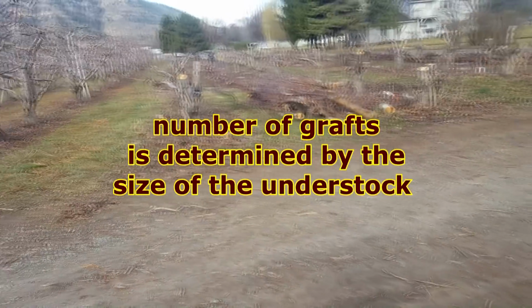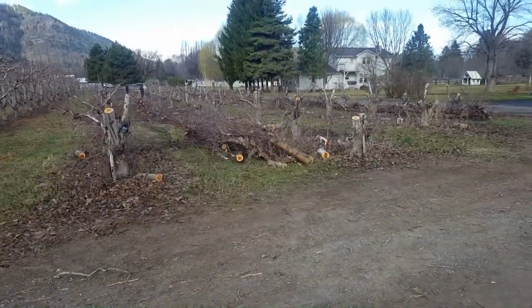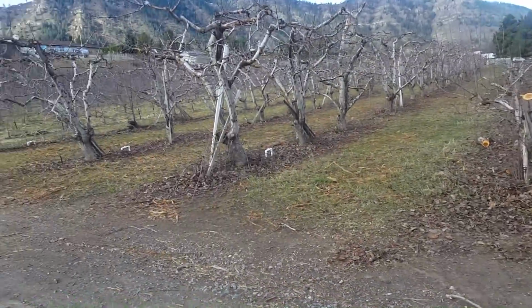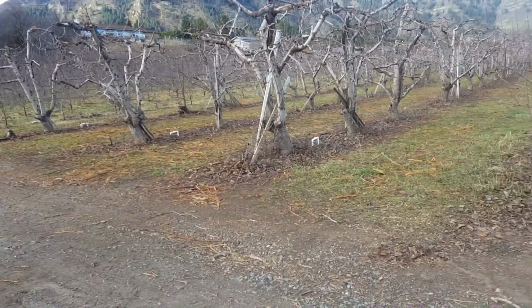So we have 24 shoots to choose from to train out into the right direction to make a nice balanced tree, and he'll grow his primary scaffolds. Looks like he takes about 3, sometimes 4.